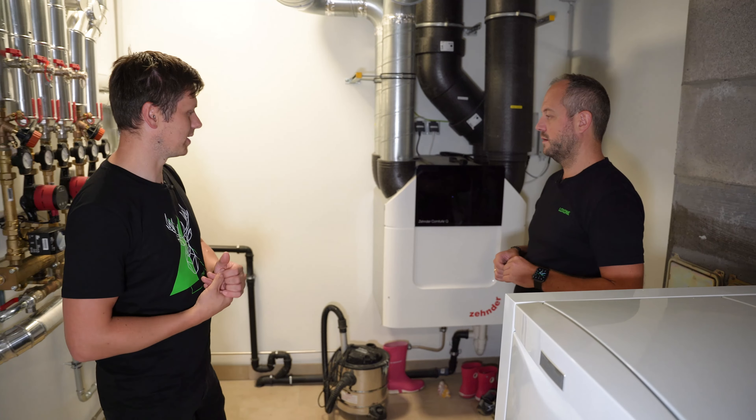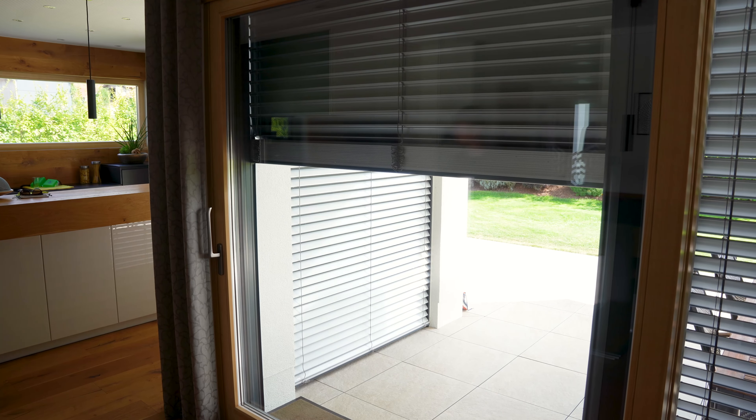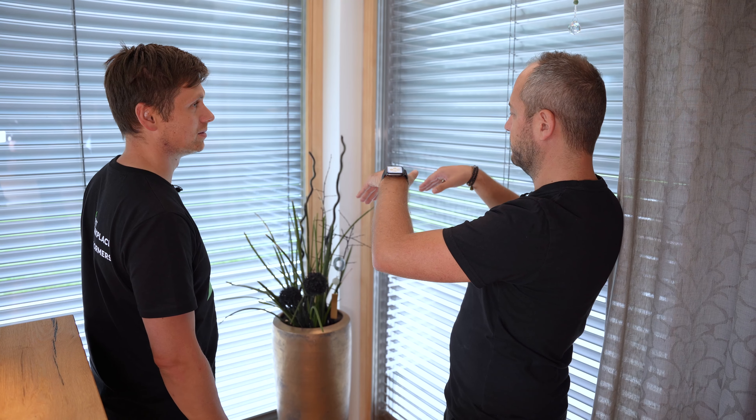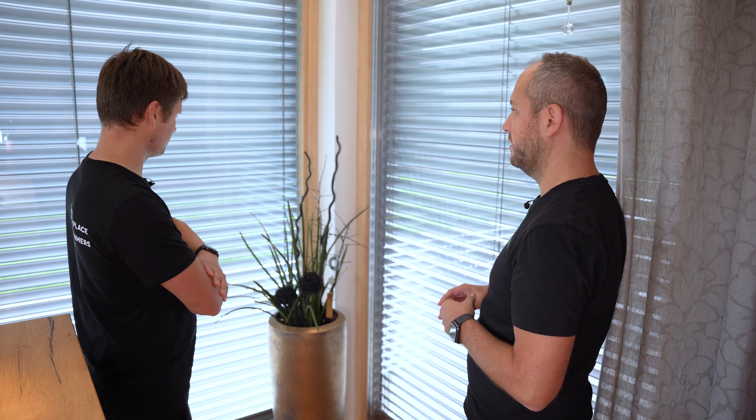Let's take a look at your shading. We're now in the kitchen. Today it's a hot sunny day outside with a lot of sunlight. How does the shading work? We have three orientations: east, south, and west. It's afternoon, so shading already went up on the east side. South and west are in automatic mode — the shading closes and sets the blades in the direction of the sun. So we are keeping the hot sun out in the summertime.